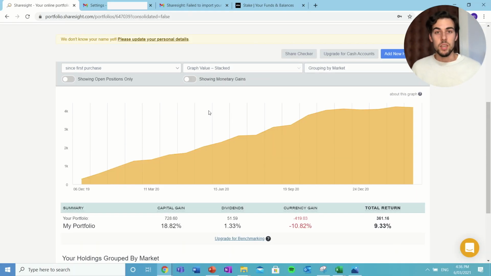And that's pretty much it. From this point on, any new trades that are made through Stake, as long as you're getting sent those trade notification emails, they'll automatically be forwarded from your email address to your Sharesight portfolio email address. That will then create a trade in your Sharesight account, and you'll have a fully automated Sharesight portfolio tracker. And that's pretty much it.